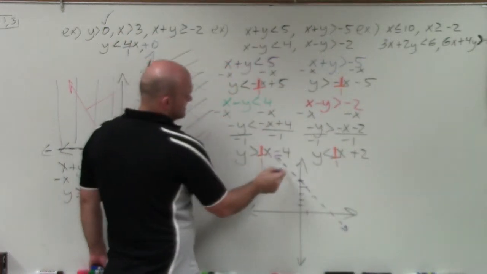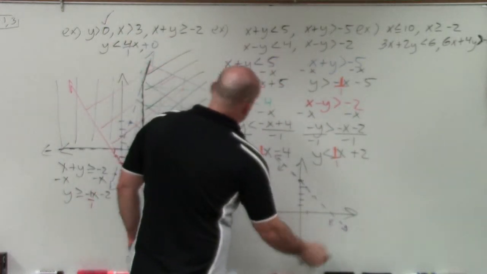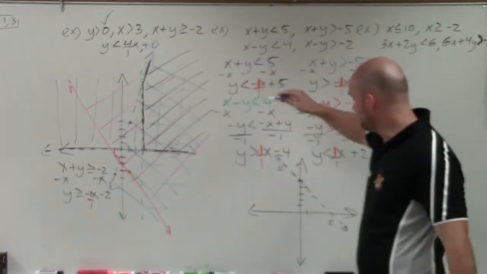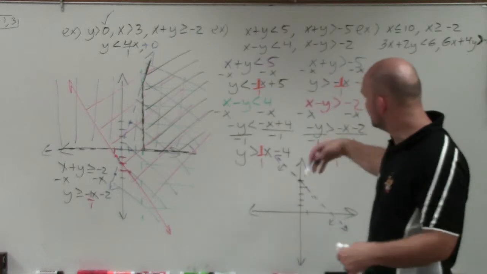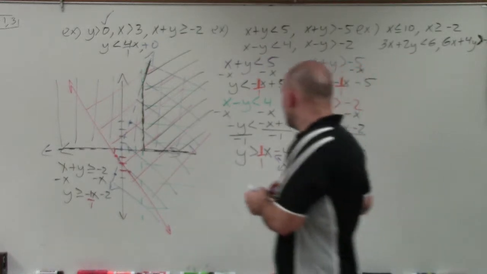Less than is going to tell us to go below. One thing you can do, instead of drawing all the lines, which can be pretty confusing, is just show arrows of where it's going to be. It's less than, so it's going to be below. Then I get to my next one, which will be my blue.